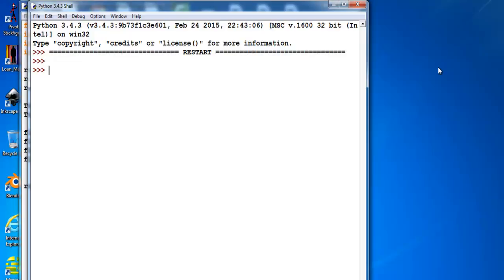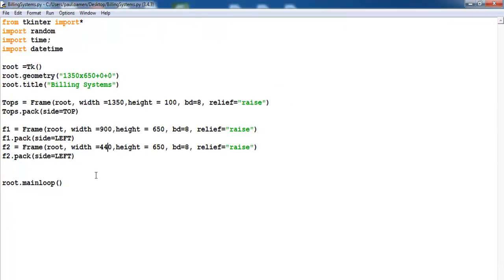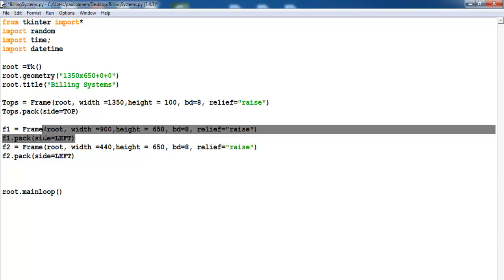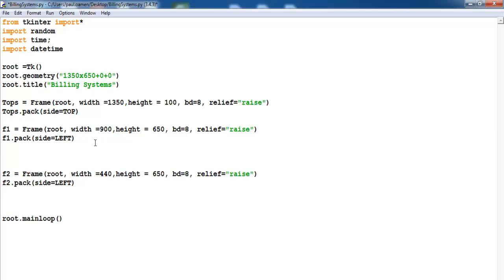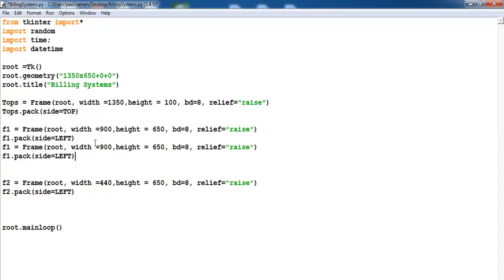Then the next thing I want to do is define some other frames. I'm going to copy this very one itself and paste that underneath there. I'm going to call that frame f1a, let's use lowercase f1a.